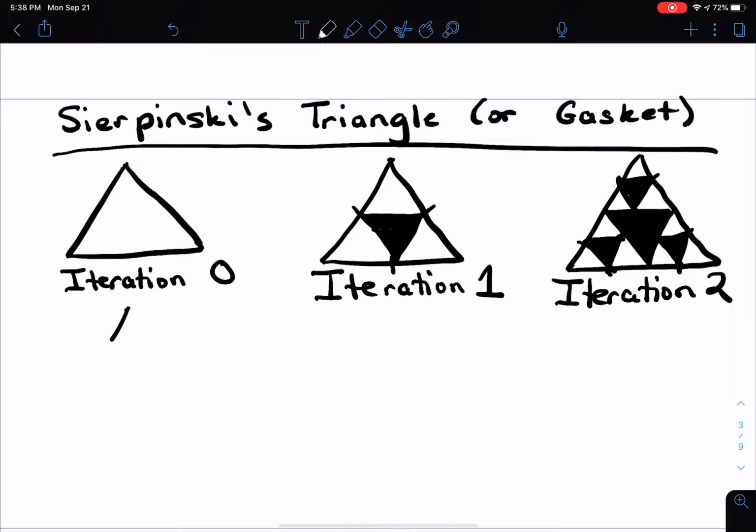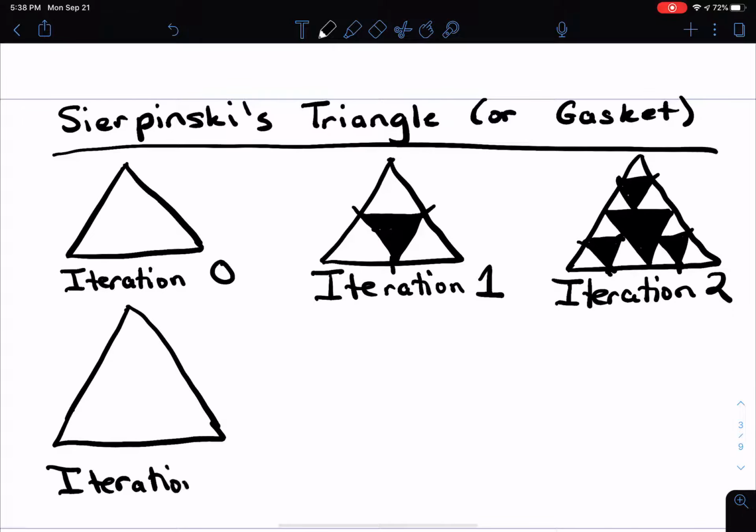Iteration 3. It's going to start getting a little more complicated now, isn't it? At iteration 3, all right, we have what we already had in iteration 2. That hasn't gone away. And forgive me, I'm not doing this very exactly. Like on your project, I ask you to use a straight edge and measure things, make it nice. Don't just freehand it like I'm doing. I'm just doing this for the sake of this video because I don't think you want to sit here and wait while I pull out my ruler and get all exact on you. I'm just trying to demonstrate the concepts here.